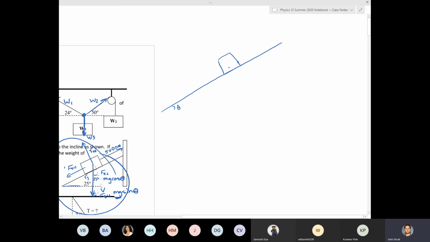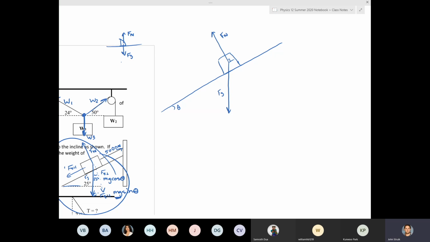FG will always go straight down, because it's gravity pulling it down. The normal force, normal means perpendicular. So if you have an object on a straight surface like a table, FG goes down, FN goes up because it's perpendicular to that surface. It's pushing straight up because the surface is level. If the surface isn't level, FN goes this way. It's perpendicular to the surface, where this is a right angle to the incline itself.